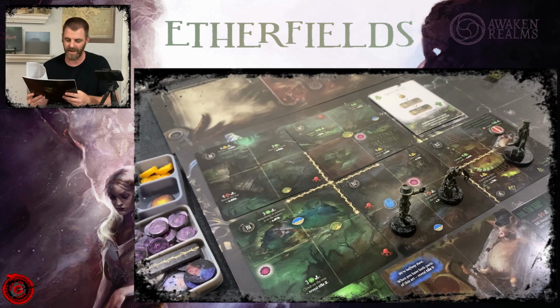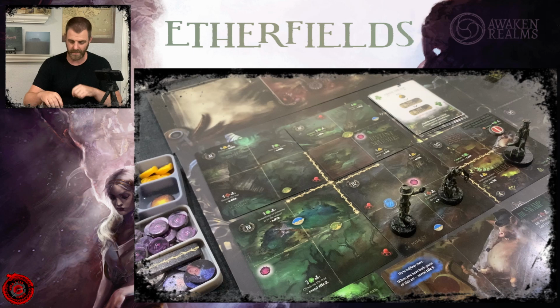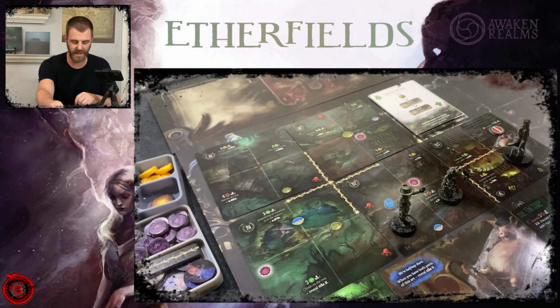Oh, hi. Can I help you with something? You may discard 1 blue gem to restore 1 item. Oh. Okay. Well, we don't really need to restore an item. Okay. Well, so that's that.